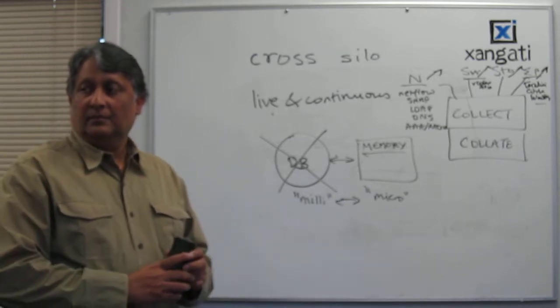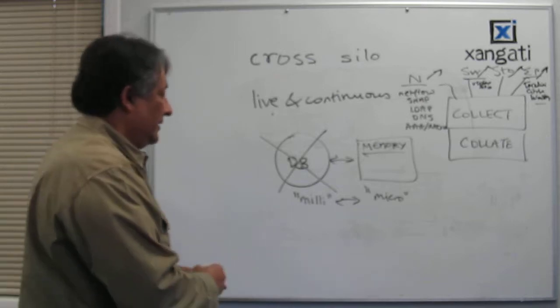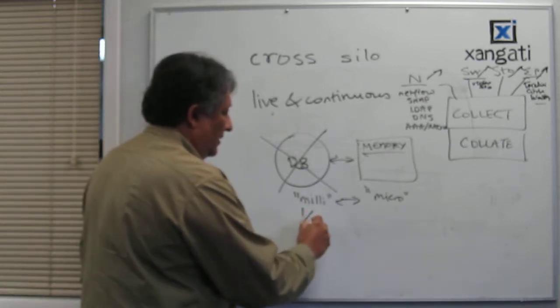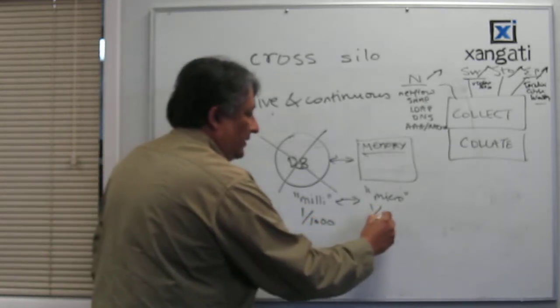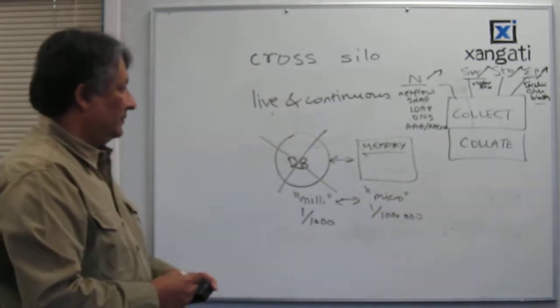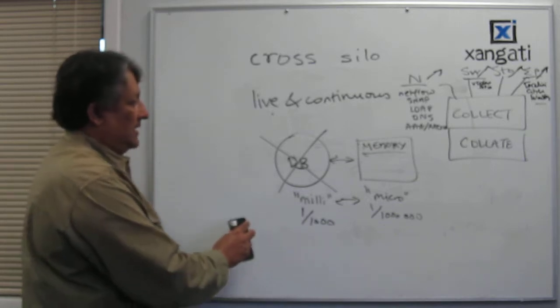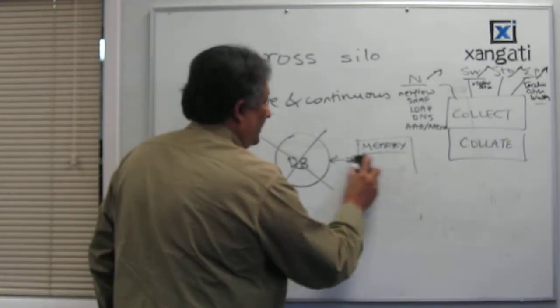Now, we still have a database in our system for reports. We certainly need it. But reports are not in the framework of live and continuous as we have discussed. Any questions so far? So milli is for the one thousandth of a second and micro is to the one millionth. Right, exactly. Got it. And you're processing on the micro level. That's exactly right.